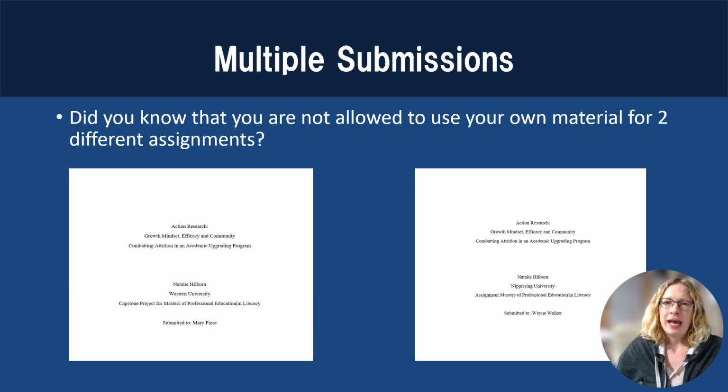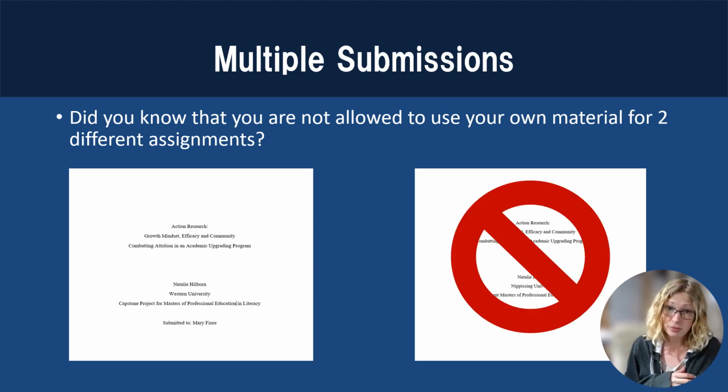Did you know that you can't use your own work for 2 different courses? This is actually known as multiple submissions. If, for example, you created an essay in Comms 101 and then you've decided that this essay was amazing, you got 90% on it, and you wanted to go and use that in your next communications course, that is an academic offense. Sometimes you'd be allowed to, so you could always ask your professor or you could ask us if you've done an assignment in a different course that you'd like to use for this. But for the most part, you're not allowed to do that.